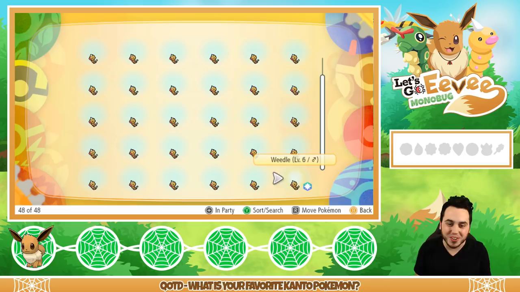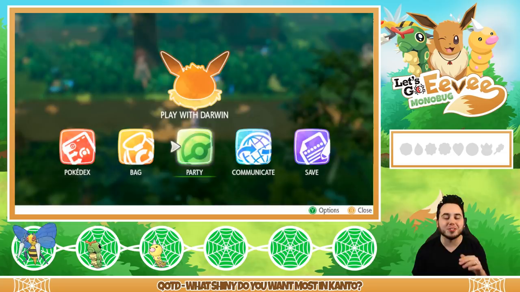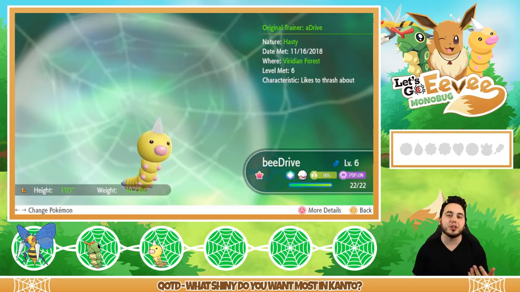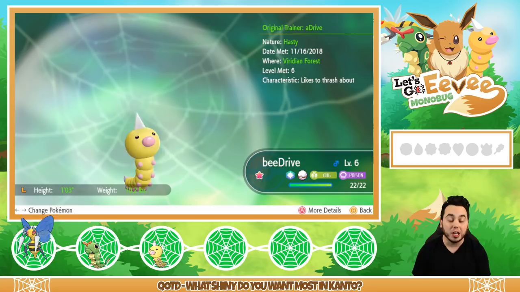Woo! All right, now that you've seen my first ever reaction to a shiny in Let's Go Pikachu and Eevee, I gotta show it to you. It is B-Drive here, which is wonderful. This beautiful, beautiful, shiny little Weedle. Hasty nature was actually pretty good, and, you know, obviously I found him here in Viridian Forest. Got that beautiful star, and I favorited him to make sure I don't lose him anywhere.